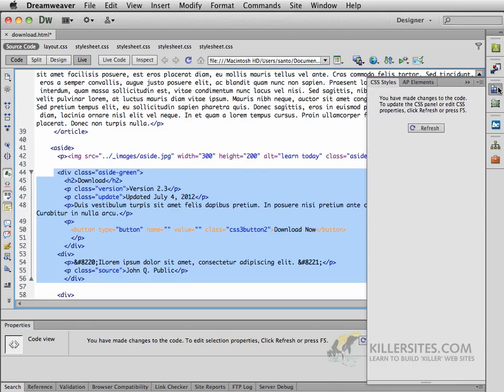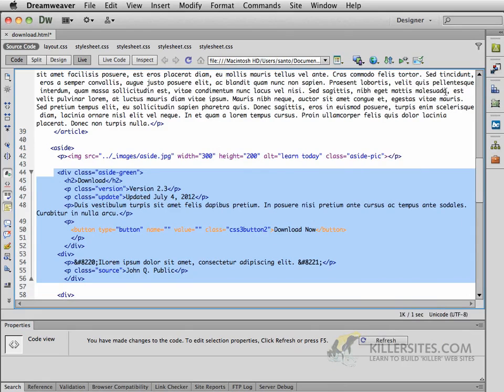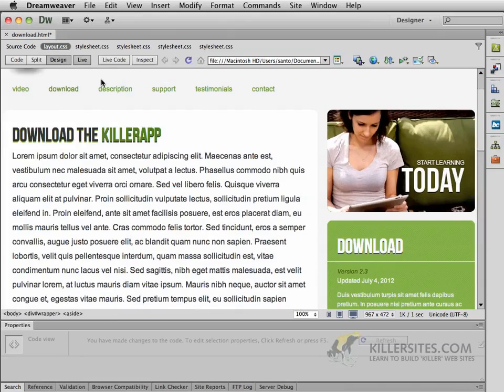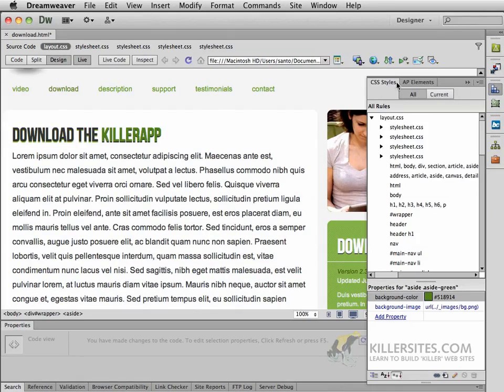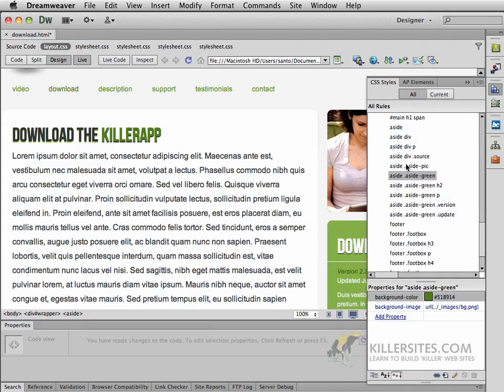So if we take a look at our CSS, we can do so by going into our layout and then just looking at the CSS styles here. As you can see, I've organized everything with the asides, and you can see them all here. We had the div and the div paragraph information. Now there is the div source, which is a class that allows it to be a different color. Notice here's the aside pick class, and that just has a little bit of margin on the bottom right there.